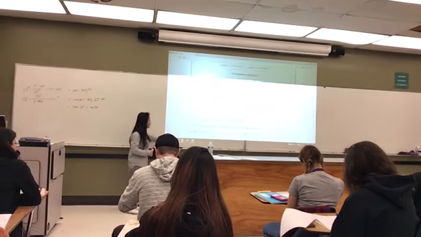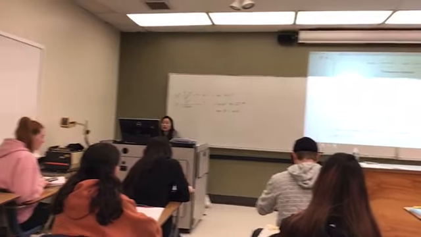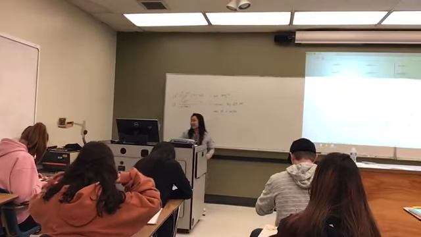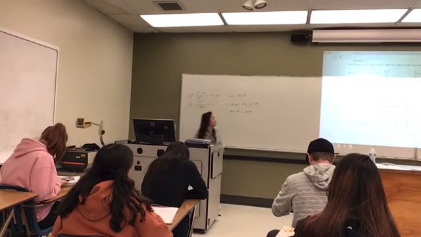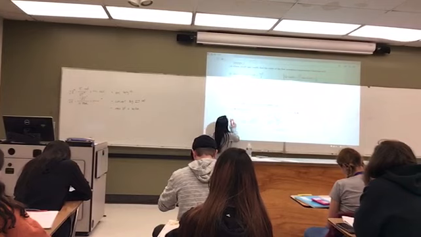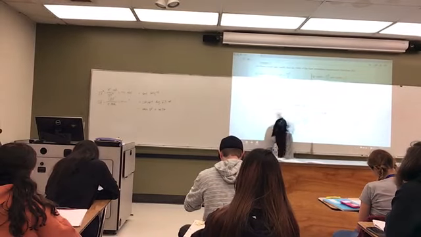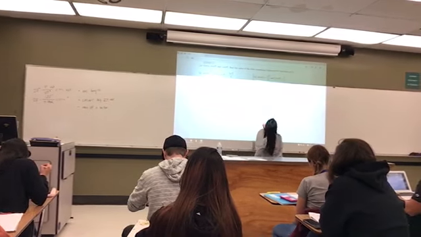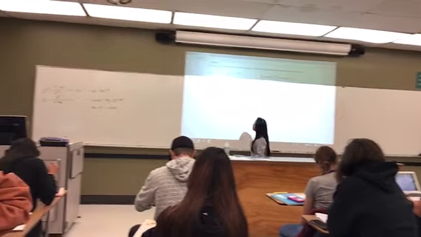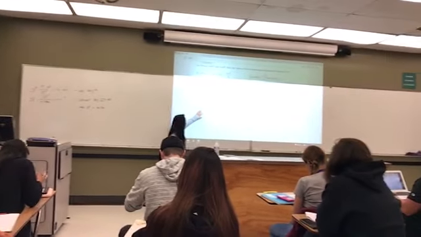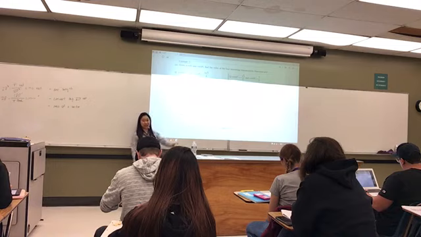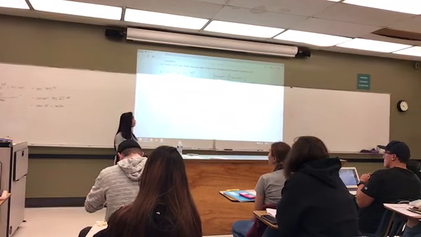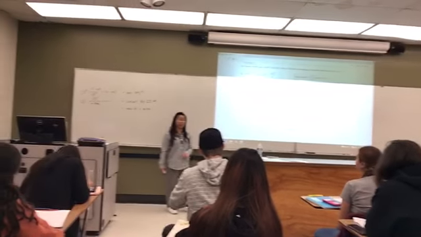Okay, moving on to the second part. Let me scroll it up a little bit. Okay, let me erase this one. Okay, so notice that this time I give you a fixed angle. It's not theta anymore. It's not random anymore. I want it to be a fixed number, a fixed value in here. So how would we handle this one? We're going to treat it the same way as we use theta.